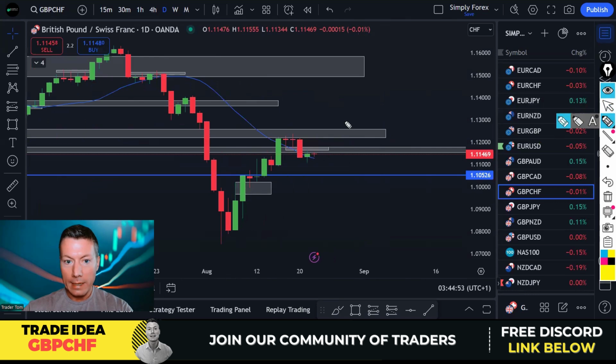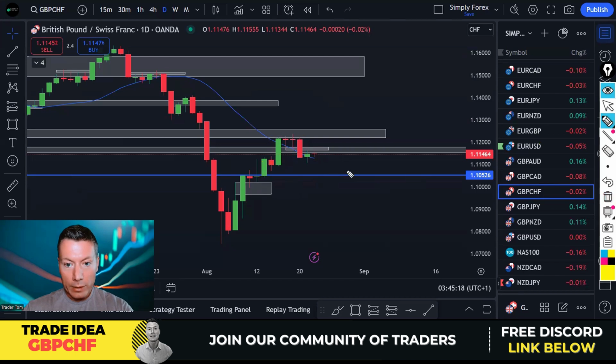All right, and on the day chart, we are still in a downtrend. It doesn't matter how much this has retraced and how bullish this is. We haven't broken any structure, right? We are still in a downtrend. We're at a level of resistance, and we've had a nice big bearish wick candle form a couple of days ago.